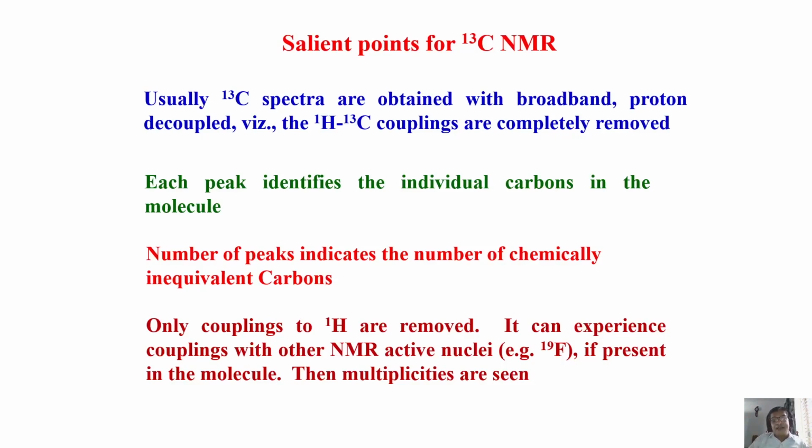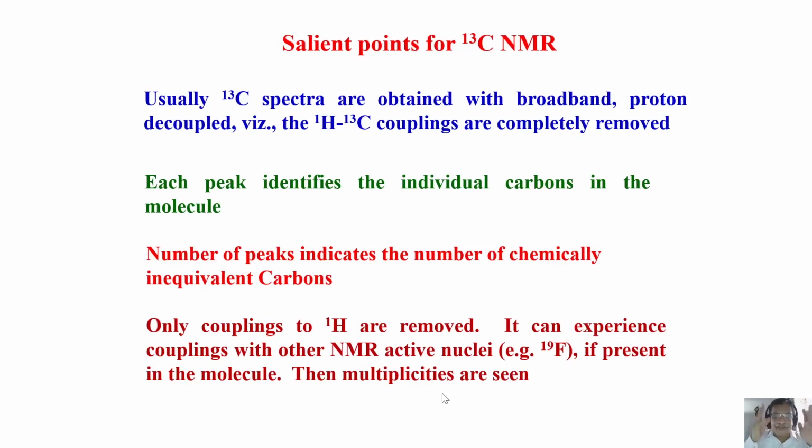Okay. But take the example of the phosphorus fluorine coupled spectrum we saw in the proton, just a few minutes before. There we had a phosphorus and fluorine, CH3 and CH2 group. If I take the carbon 13 spectrum of it, you will remove carbon-proton couplings. But what about phosphorus and fluorine? No, that you don't remove. Remember, a very interesting thing about NMR is that you can selectively break the coupling of one nucleus with another, but other heteronuclear couplings you can retain also. That's a very interesting thing, you know.